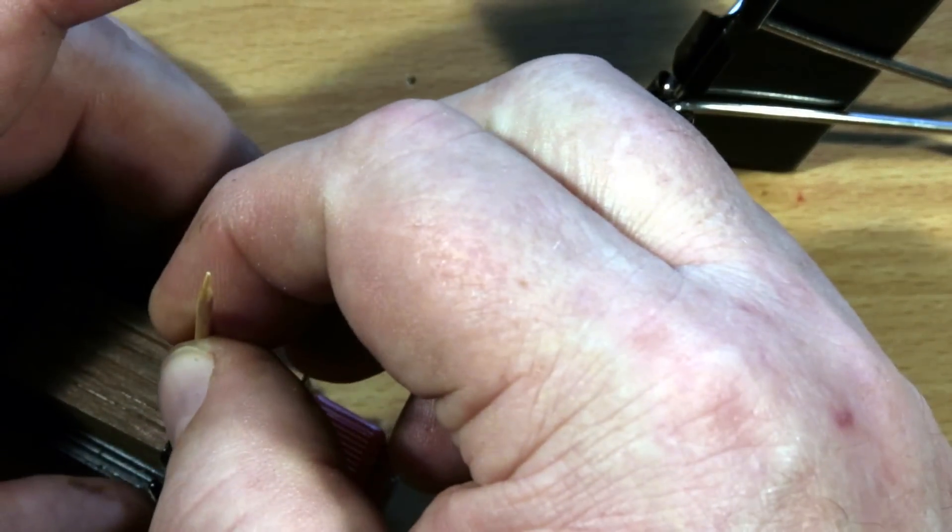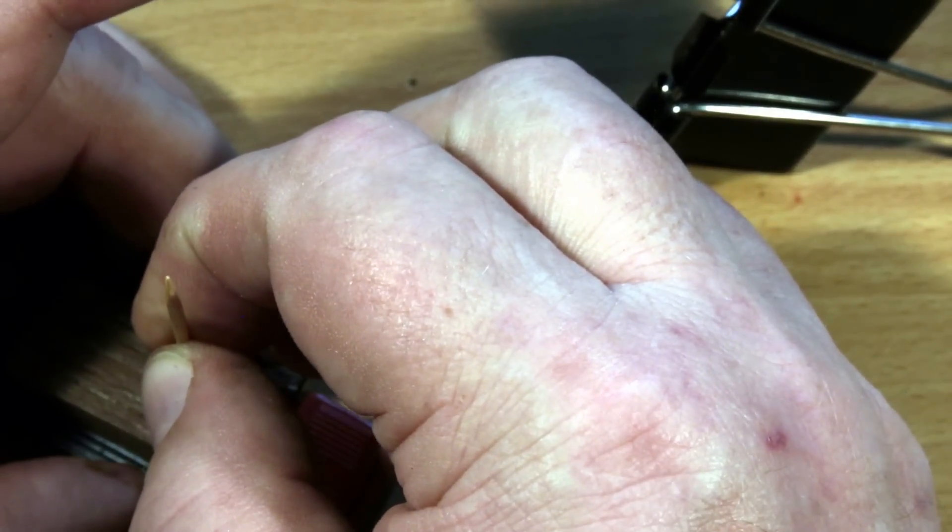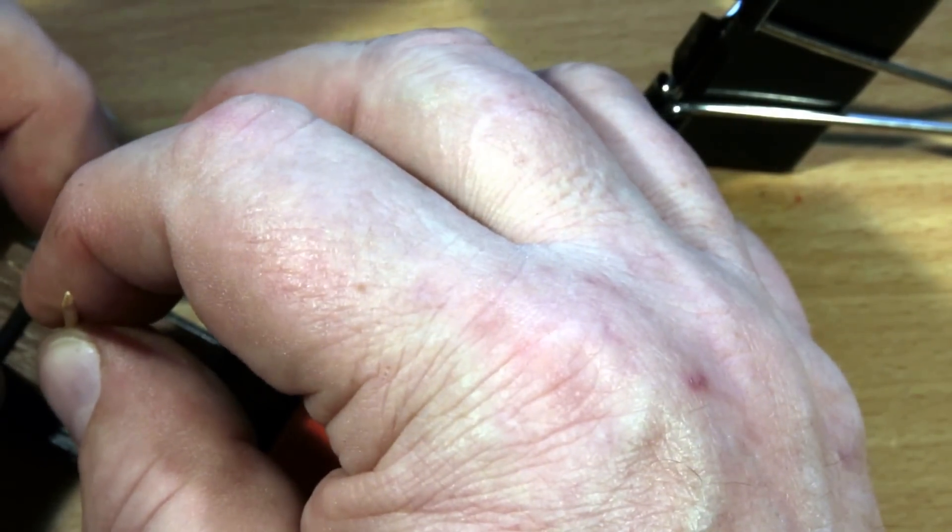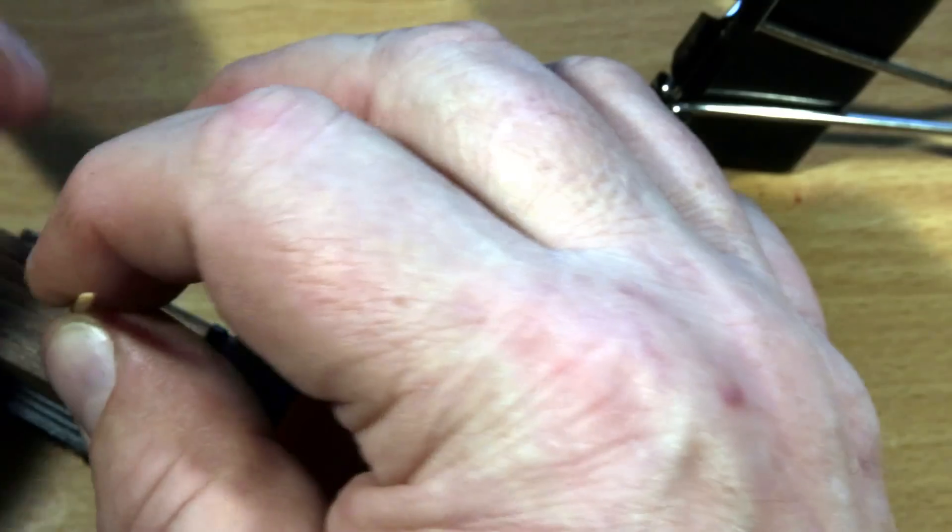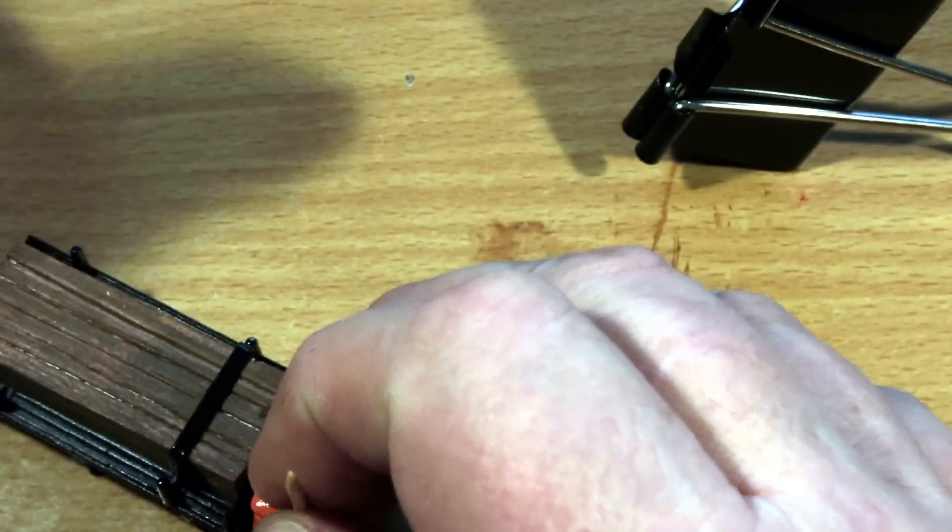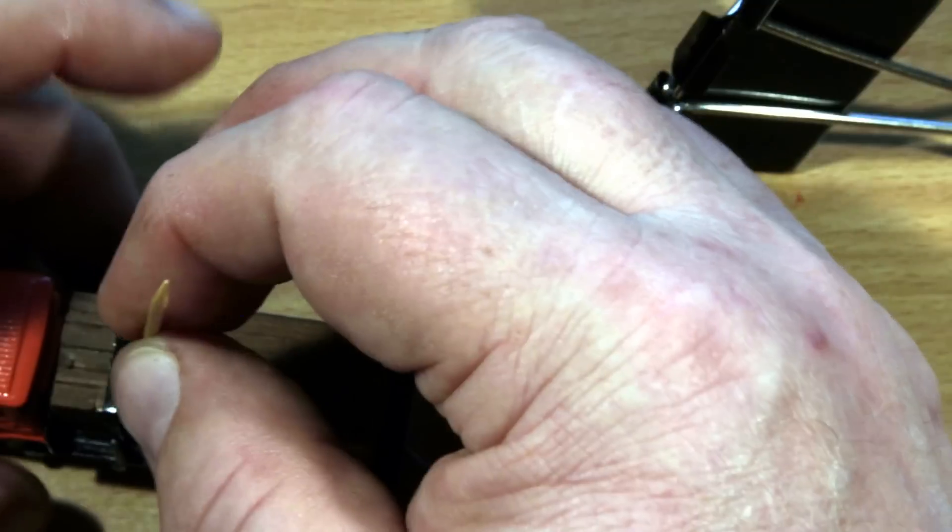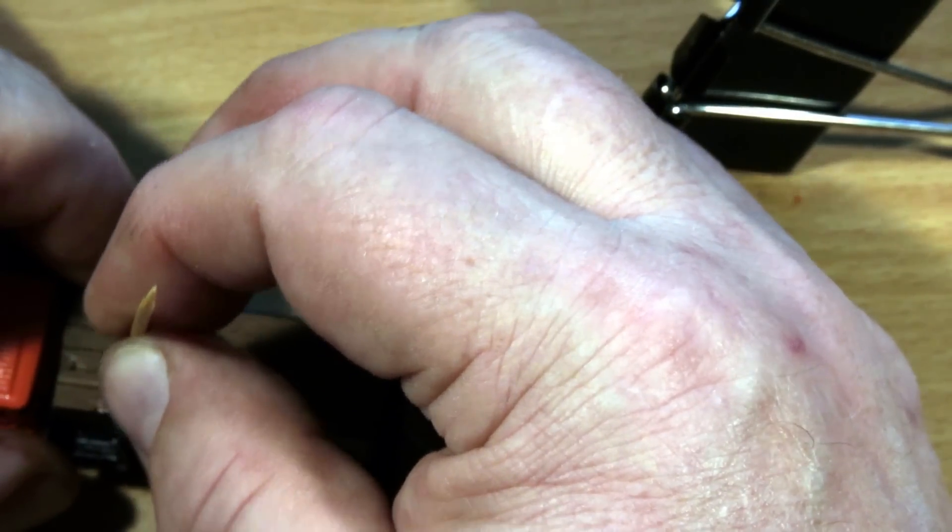So basically what I did at that point was I just put a very small amount of epoxy underneath the zip tie and pushed it into place on top of the model and let it sit for the epoxy to cure. I did these one strap at a time.